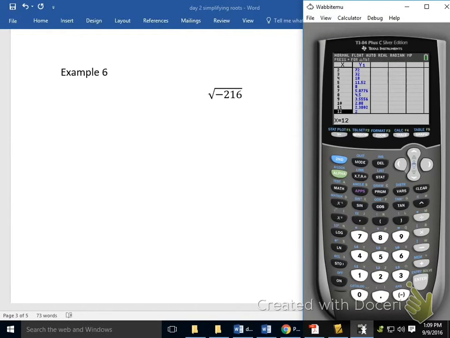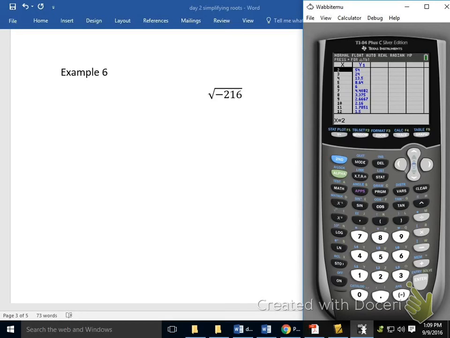Alright, square root of -216. I'm going to get lazy again. I'm going to go ahead and do 216 divided by x squared. I'm ignoring the negative because that will just completely kind of throw things off a little bit. So now I'm going to go to my table and I'm going to scroll around for my best answer. And there it is. 6 times the square root of 6. I also know that this will have an i on it because it was a root of a negative. If ever the negative is outside the root, that is not what will cause you to have an imaginary number. So if the negative is on the outside, it's just like a -1 being out there, multiplying whatever you get to come out of the root.